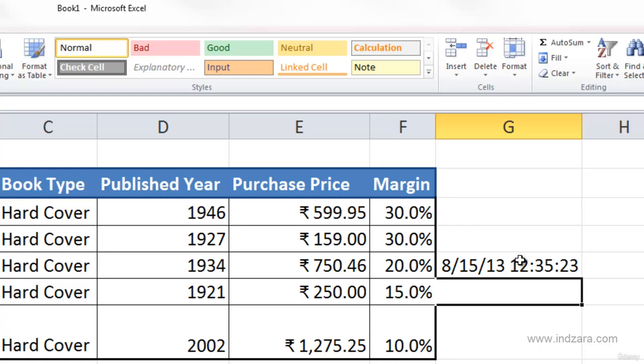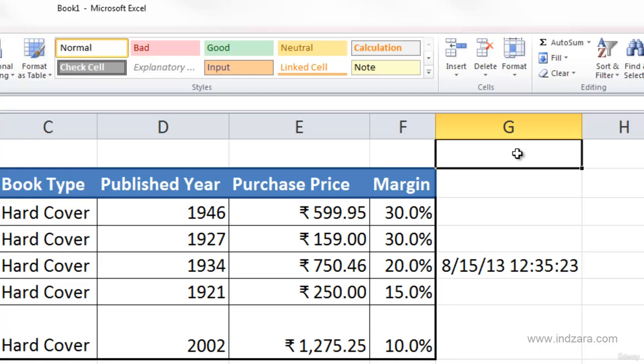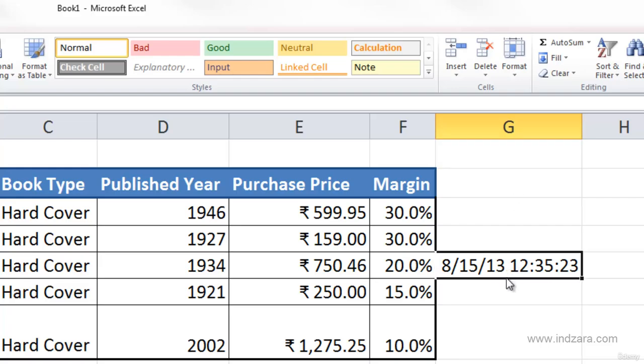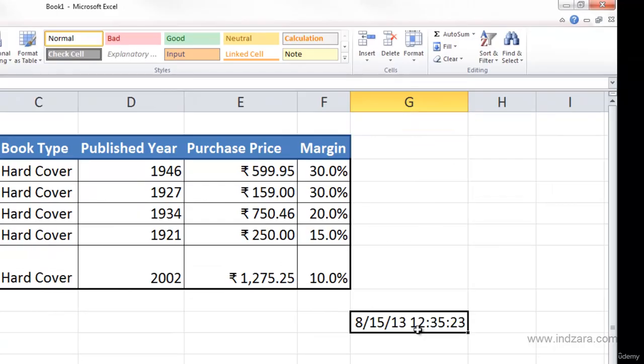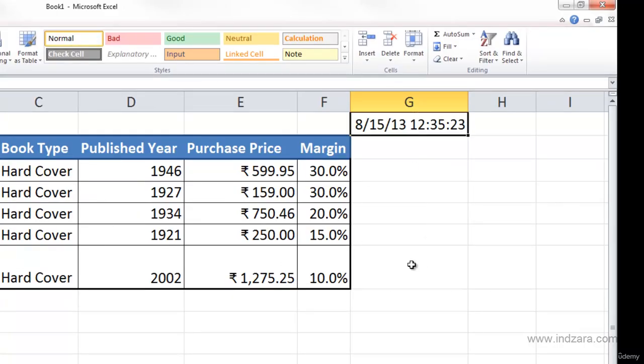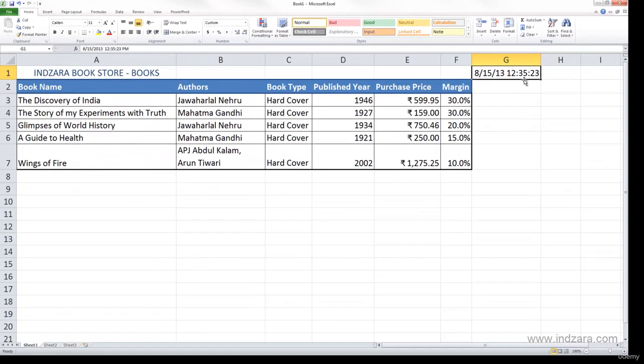What Excel has done now is cut from here and paste it. So this is another way you can easily do cut and paste, by just clicking and dragging a cell over to another cell, and you can go in 4 directions. This is another way of quickly moving content from one cell to another.